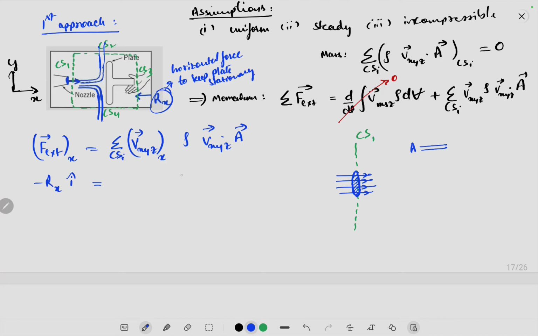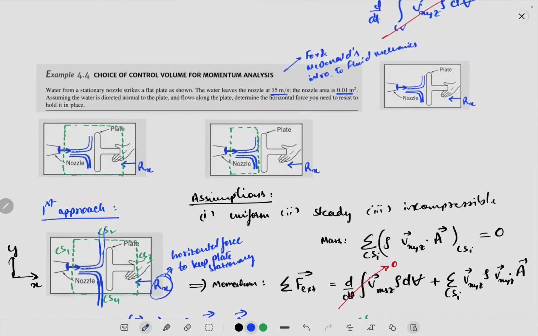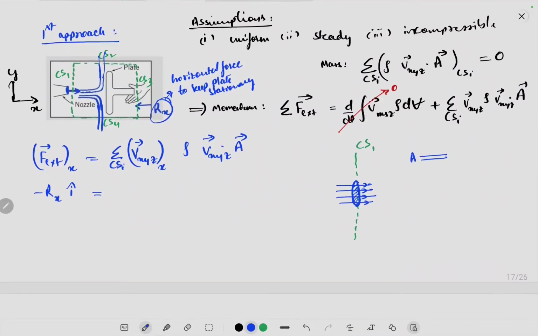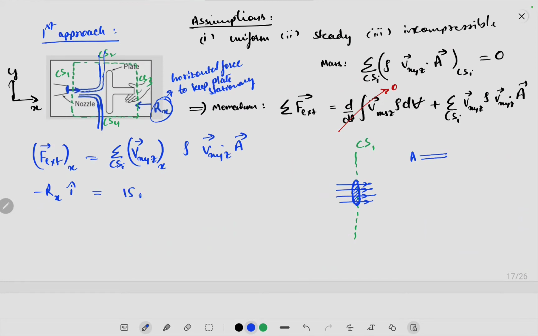Okay. So in that case, now if you have understood this properly, let's write this term. So this is Vxyz in the x-axis. What is that? This is given to be 15 meters per second. So this will be 15 meters per second. Let's not write the units, i hat. Density, let's say it is rho. Then Vxyz dot A vector.